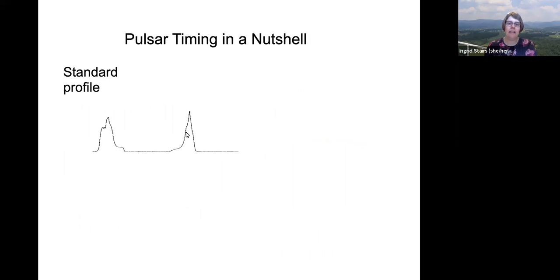So here is how that works for the double pulsar in particular. This is its profile here, what we call a standard profile. It's built up out of many, many hours of observations. This is at 820 megahertz with the Green Bank telescope. You can see it's extremely high signal to noise, and we have a lot of sharp little features. There's a point there, there are some up and down wiggles there. These are actually part of the profile, and they matter.